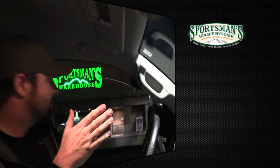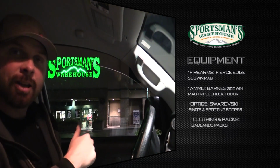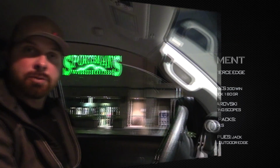Well, hey, we just rolled into Phoenix, and before we head down to Tucson and across the border, we're missing a few things. We need a rifle sling, we're gonna look for some more ammunition, and there's no better place to get your outdoor and hunting gear than at Sportsman's Warehouse. We're here at the Phoenix Sportsman's Warehouse. We're gonna go inside, and I'm sure they have everything we need. But man, whenever you're going out into the field next time and you need something, look for your closest Sportsman's Warehouse. They have it all and at great prices.